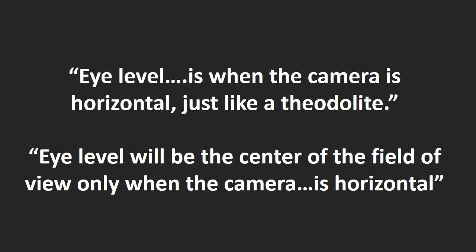So Phuket is somewhat right here. Eye level is when the camera is horizontal, just like a theodolite. Eye level will be the center of the field of view only when the camera is horizontal. But this is the point. Exactly how do we know when the camera is perfectly horizontal?